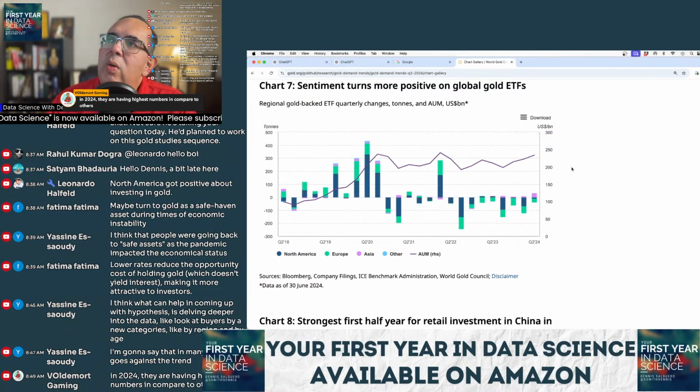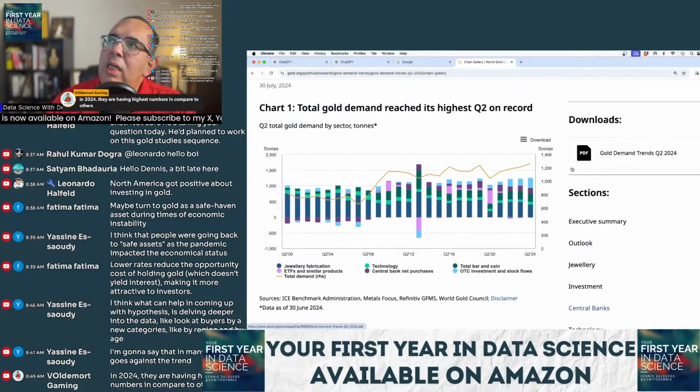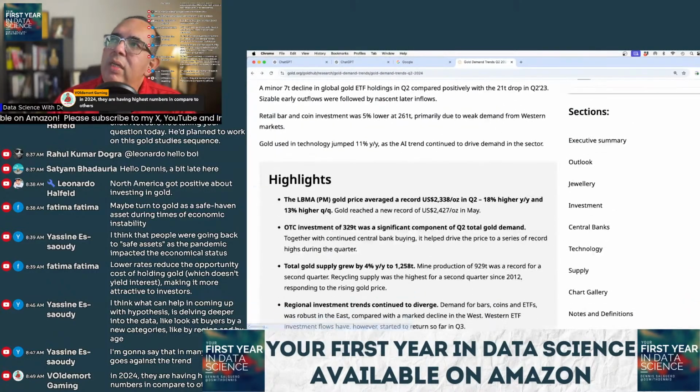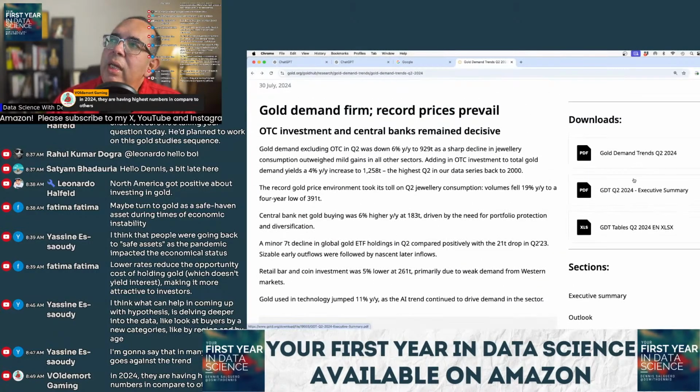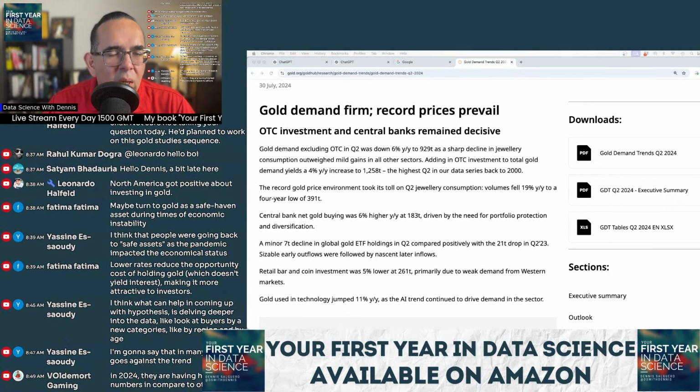So we know that this study has a lot more than just charts, right? The other thing that's catching my eye is, if we go back, because this is the chart gallery, but if we go back to the previous page, there were these other things. And ding, ding, ding, the magic letters XLSX or CSV, right? You should be all over that. When you see those letters, your mouth should start salivating, because this is what I tell you guys, that a lot of these reports make their raw data available.